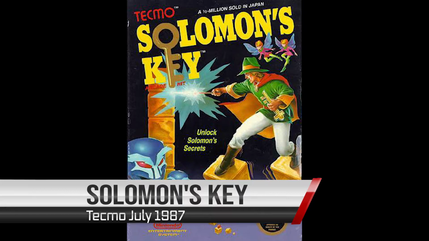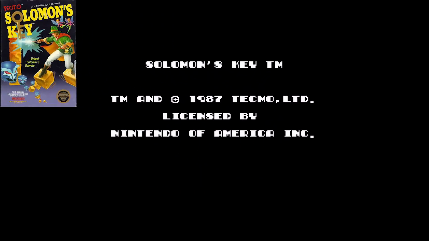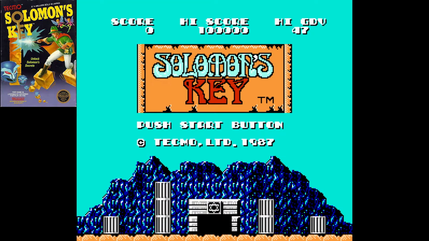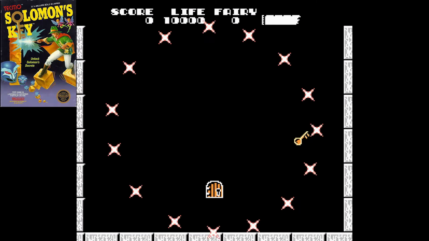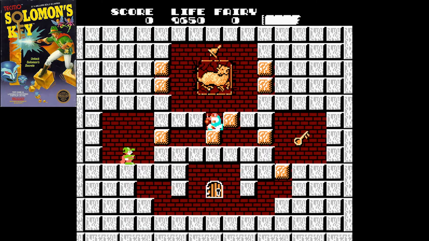Next up, another Tecmo title, Solomon's Key. No title music. Well, you start up the game and you get thrown immediately into a room. Your name is Dana and you must navigate through 50 rooms collecting a key to unlock the door to the next section. It's one-hit kills in this game along with a life meter that is essentially a timer that runs down.